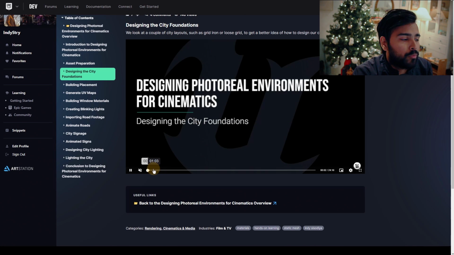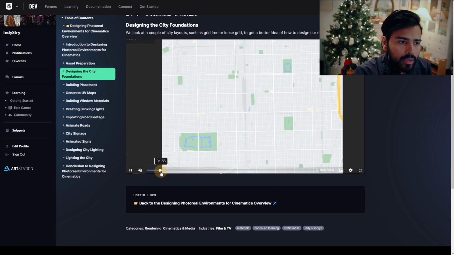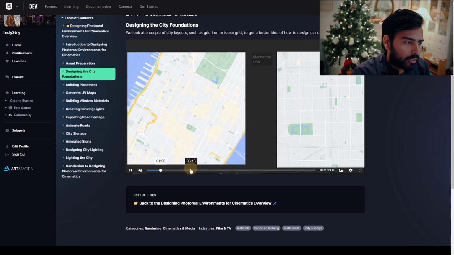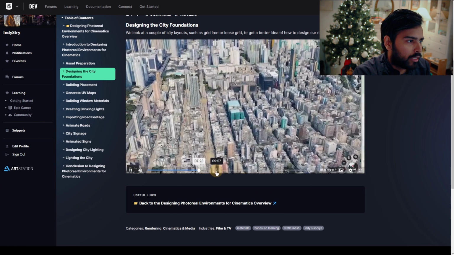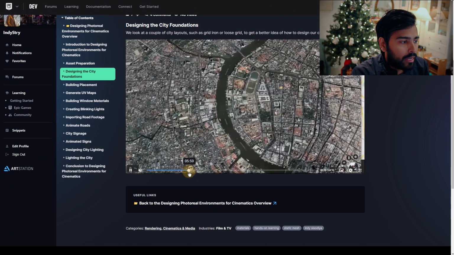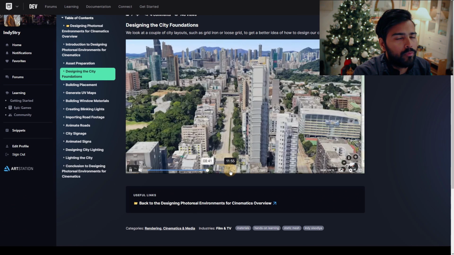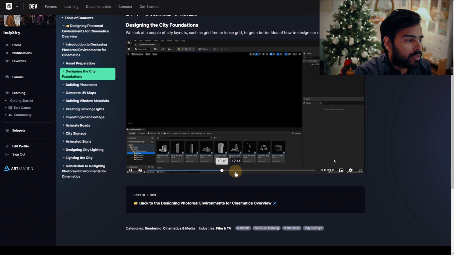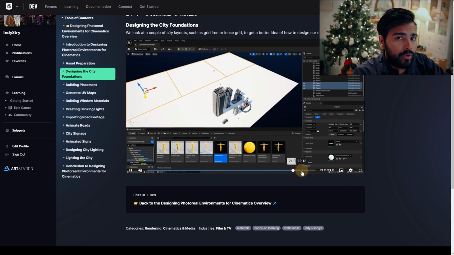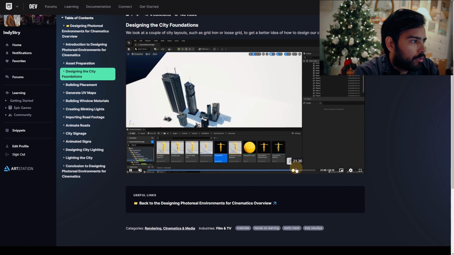In the second module, we will actually take a look at understanding what type of city layouts exist out in the real world, and then using that information and knowledge to do a basic blocking of the city. So here you can see I'm just going in and showcasing the different examples of city layouts that exist, and once we learn through what they are, now we have a better understanding of the kind of layout that we will pick for the course, and then start doing a basic layout where we can start having the ground planes on which the city will be built.